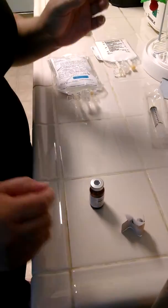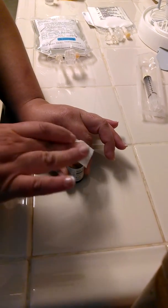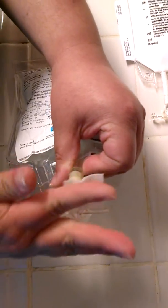Now we're going to proceed to the next step, which is getting the multivitamin into the TPN. Grab your alcohol swab — that's dirty area. Scrub hub 15 to 20 seconds. And we're going to scrub hub the entry of the TPN bag — that's going to be your yellow top. Again, scrub hub 15 to 20 seconds. That's ready to go.